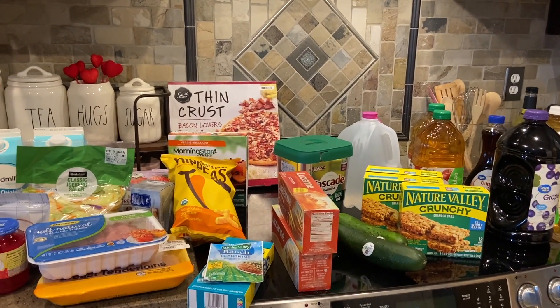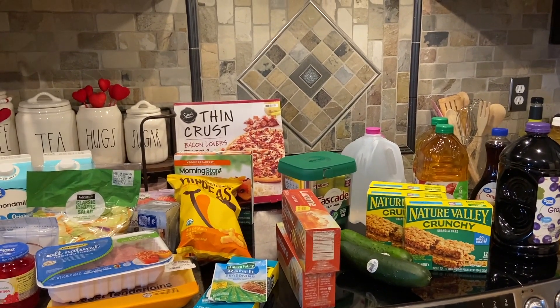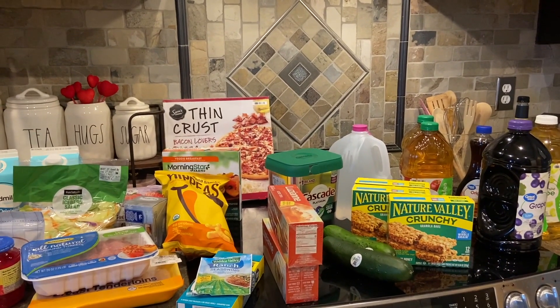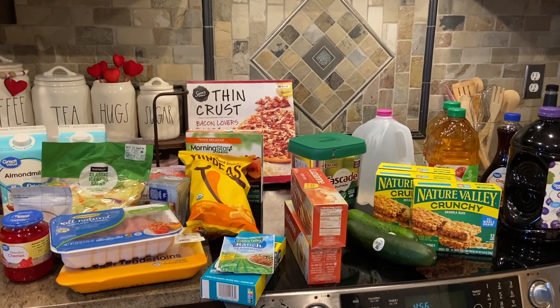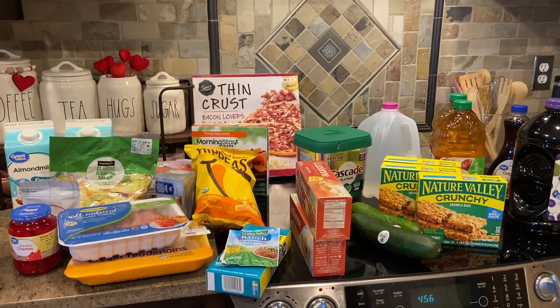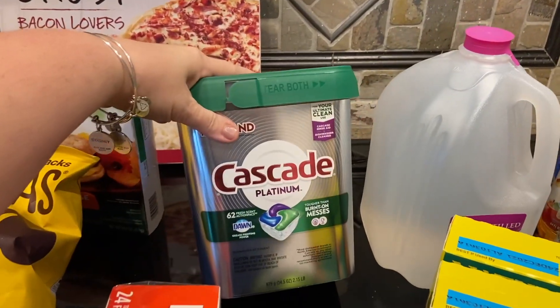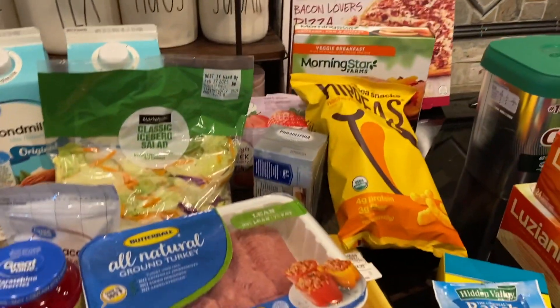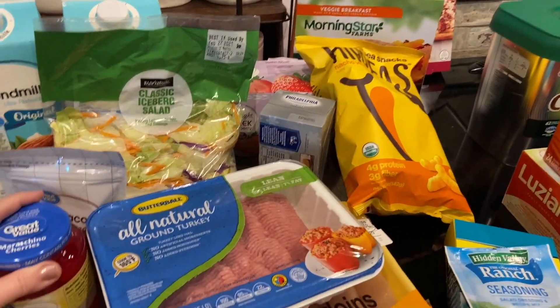From Costco I got milk, bread, some dinner stuff, juice boxes, and a number of other things. So this is a really tiny grocery haul - somehow it still ended up being over a hundred dollars worth of stuff, but we had to get Cascade dishwasher packets and those are like twenty dollars on their own. Here are some of the things we got - we'll just do an impromptu grocery haul!